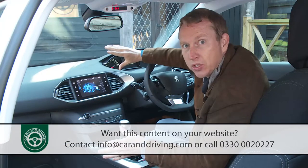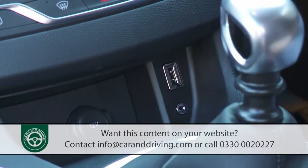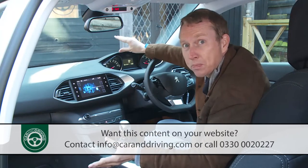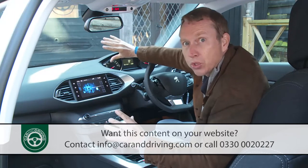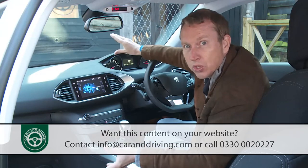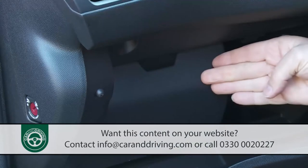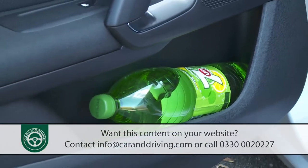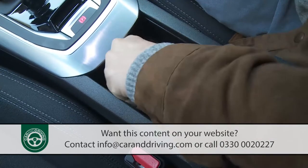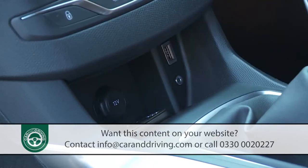To activate Peugeot Connect apps you'll need to pay an annual subscription, which gets you a plug-and-play 3G key that slots into the USB port. You'll then be able to access apps covering everything from nearest parking space to traffic information, weather, and tourist tips. The Coyote app is worth downloading too — a crowdsourced warning system briefing you on highway hold-ups, danger points, and speed traps already encountered by over 2 million other road users. On cabin practicalities: the 12-litre glove box is compromised on right-hand drive cars by a large fuse box, but door bins take a 1.5-litre water bottle and a centre console has a sliding cover revealing a swivelling cup holder, plus a useful shelf in front of the gear stick ideal for iPods and MP3 players.